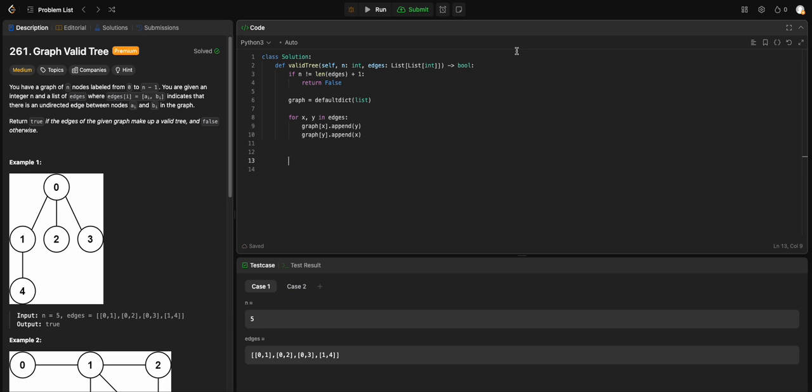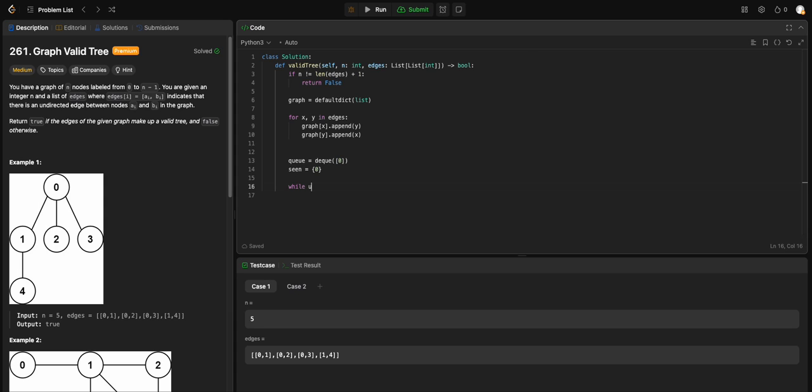Next, a simple BFS traversal. We need a queue, q, equal to a deque. We can start from any node and we choose to start from 0. Since we're starting from that node, we set seen as 0 as well.